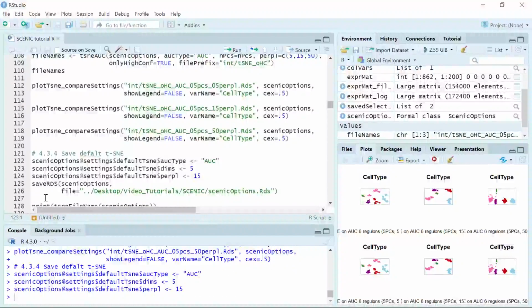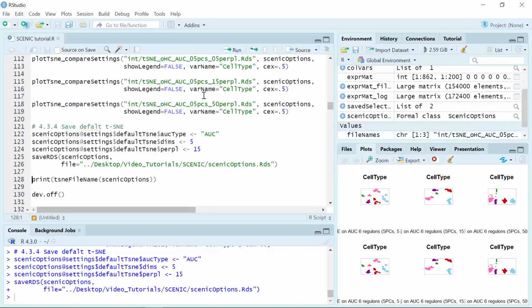So now we can save the SCENIC options object. This will save the data we analyzed in optional step 1 to bioanalyze the network activity, and also our analysis in optional step 2 for the cell clustering analysis, and also we save the default t-SNE map as 5 PC and 15 perplexity. So let's save the data.